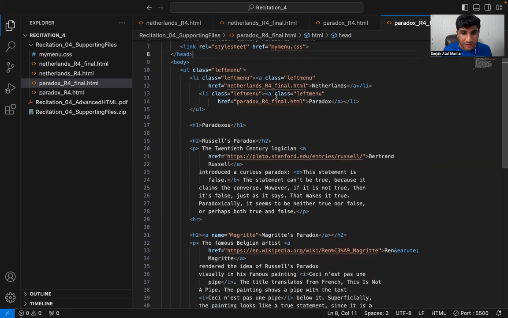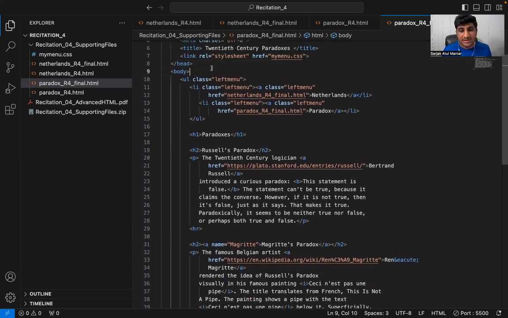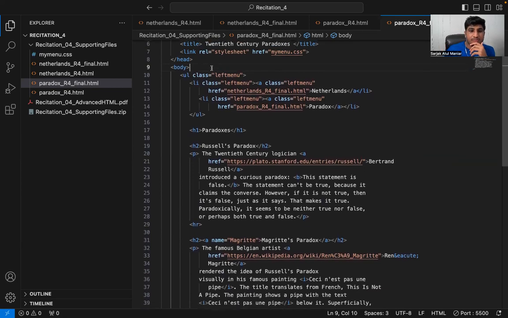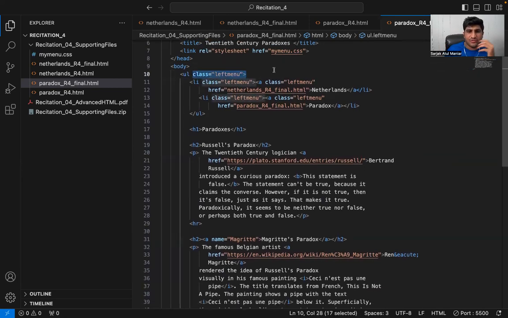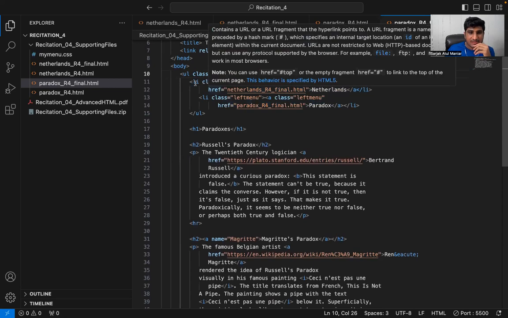So over here, again, you just have to simply add the class names to the different kinds of HTML tags you want that particular output for. For example, we have written the class left menu, which we already created in our mymenu.css file, right? Over here, we have simply added the same classes in list items.